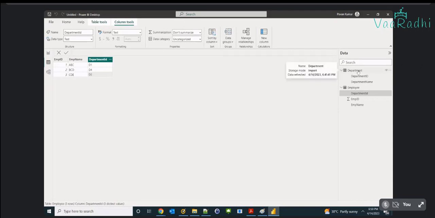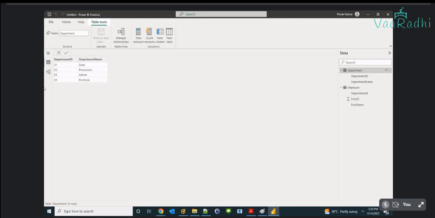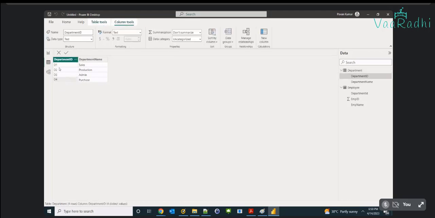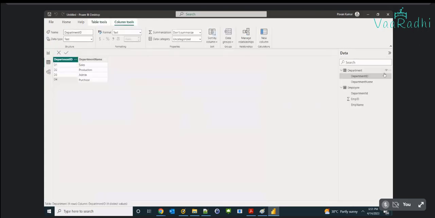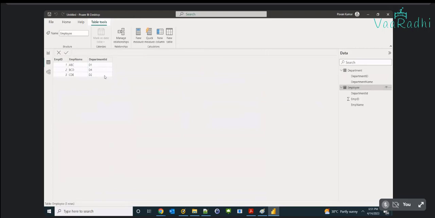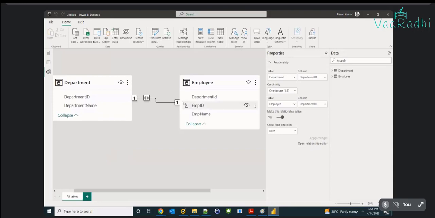And I'm going to the department table. In the department table, your department IDs are single occurred, not repeated. So that's why your Power Pivot automatically sets the model view relation as 1-to-1. One department ID from department will have one department for each employee, and this department ID will not repeat. This is as per the data available with Power Pivot as of now. Okay. Let it be 1-to-1.